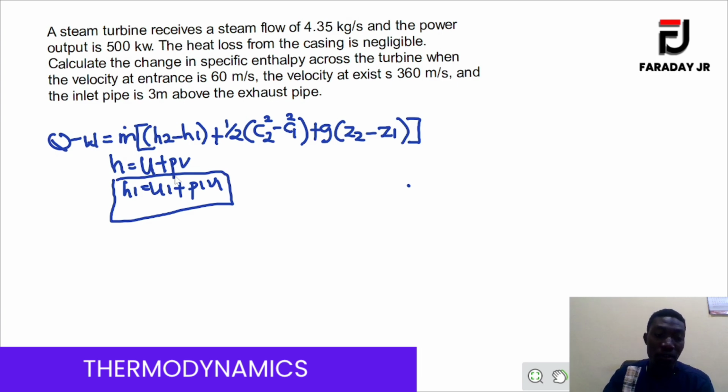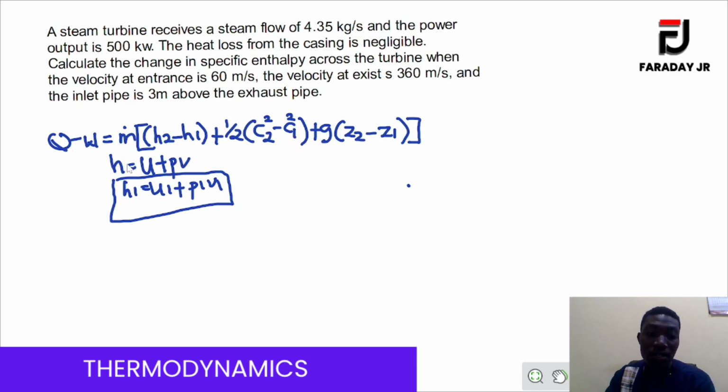Now, with the rules governing this, anytime this is in kilo, all of them must be in kilo. So after you get it, make sure it's in kilo. This one too is in kilo, or when you want to multiply the kilo through, you can multiply them through together. So this one is the steady flow energy equation.